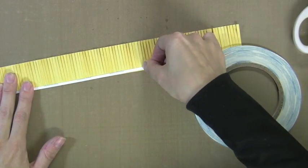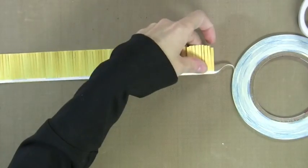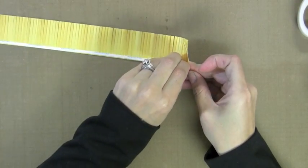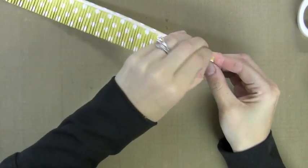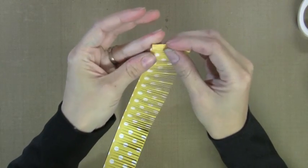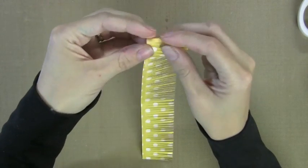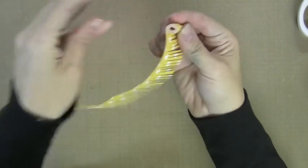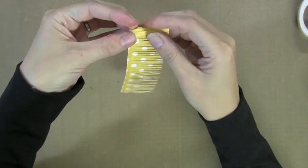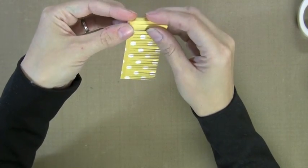Now before I assemble the flower, I'm going to add adhesive to the other side. You don't have to do adhesive on both sides, but I find that the flower goes together easier and stays together better if I have adhesive on both sides. So now I'm going to take the release paper off both sides. Now I'm going to start to roll it. Whatever paper you want to have show on the flower in the end, you want to have that rolled inside. So I want this polka dot to show on the end, so I'm rolling the paper so that the polka dot is on the inside. I want to make sure I keep that rolled edge flat where the adhesive is — that way it will sit flatter on the canvas.